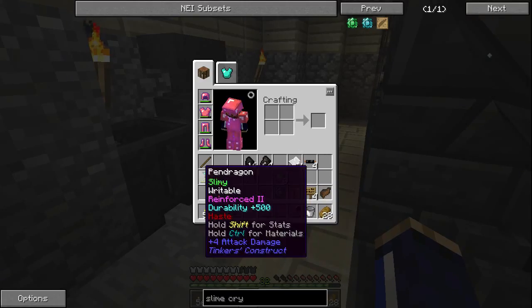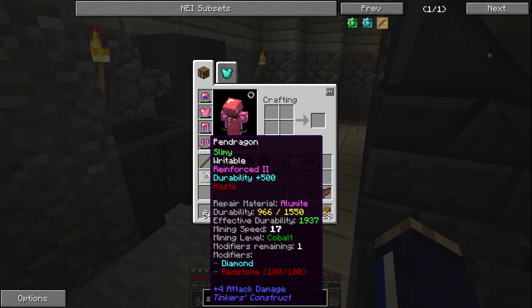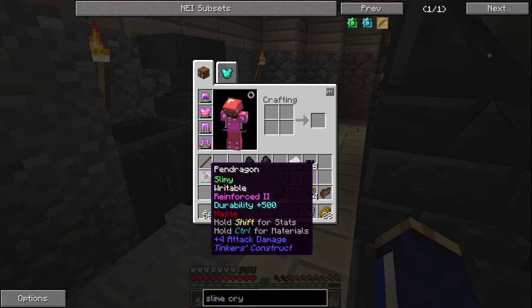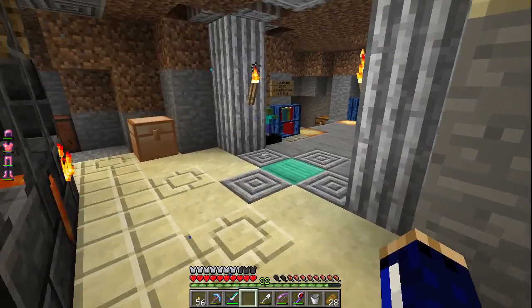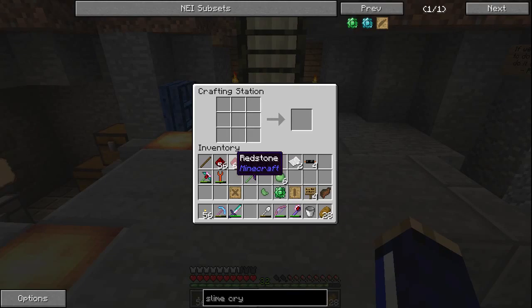I'm pretty much going to make it the same as I made Pendragon. I'm going to add a diamond, I'm going to add some reinforcement if I can, but I don't think you'll really need to do that much. Haste is going to be the main thing, because I just want it for the speed. I don't have a huge amount of redstone, so I'll probably end up having to get a little bit more of that, which is fine, because I'm not really using redstone for much else.